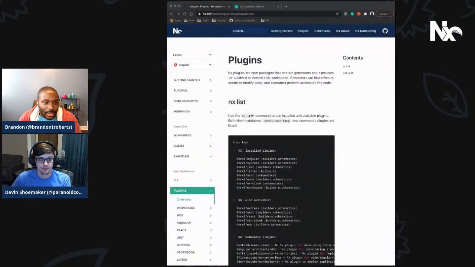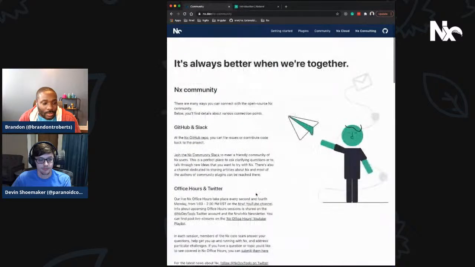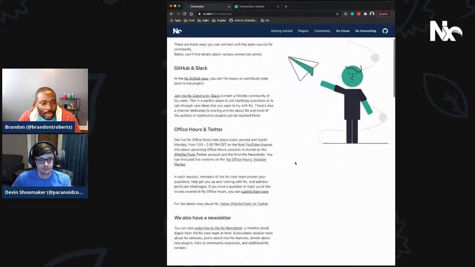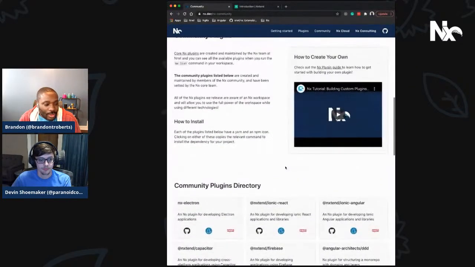And for those who may not know what NX plugins are, they are a way to extend an NX workspace, to build your own things on top of it. So the NX workspace has things called builders, or I should call them executors. We have executors and generators. We have a suite of those, and we also have some community plugins, which is where you have the ones that you started out with, and we have a growing list of ones there.